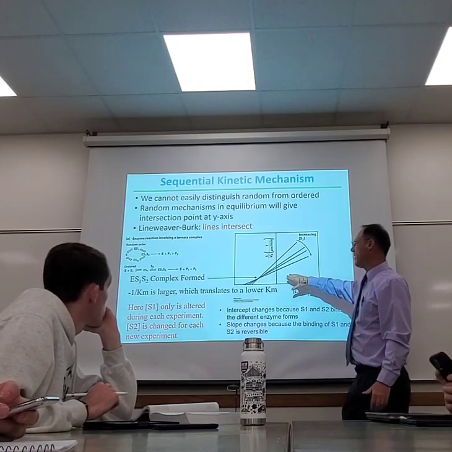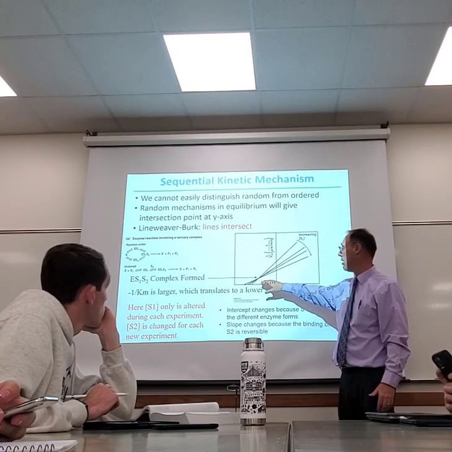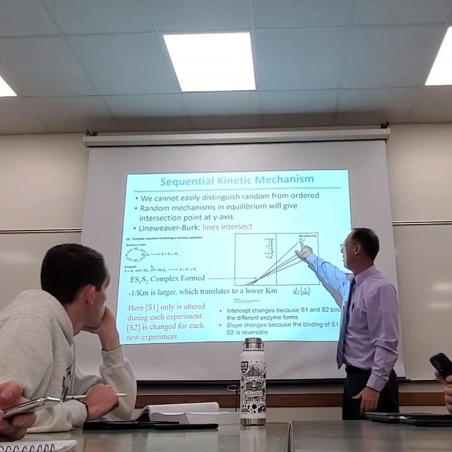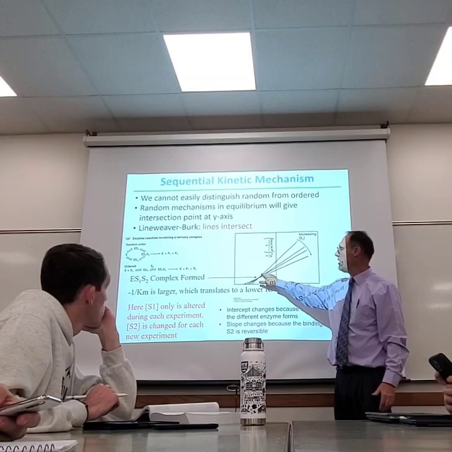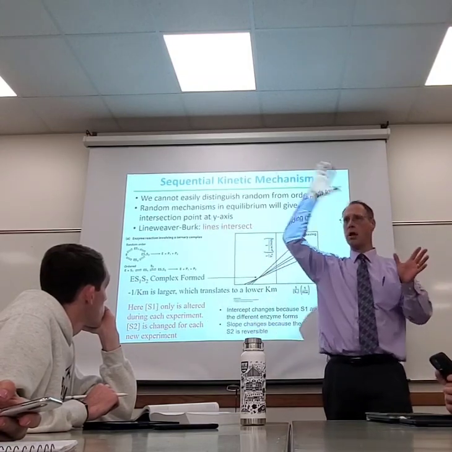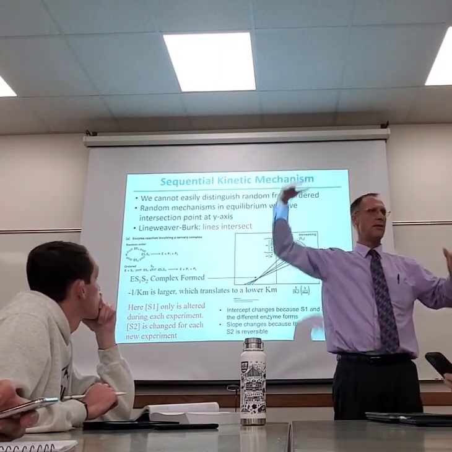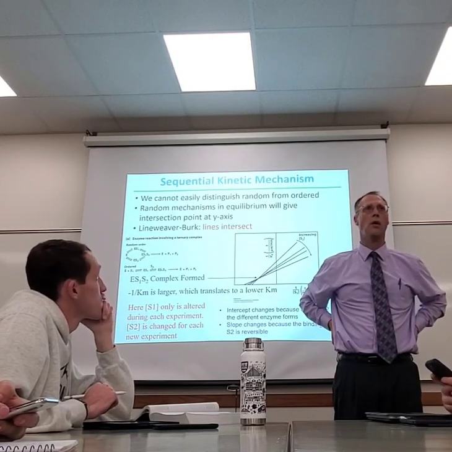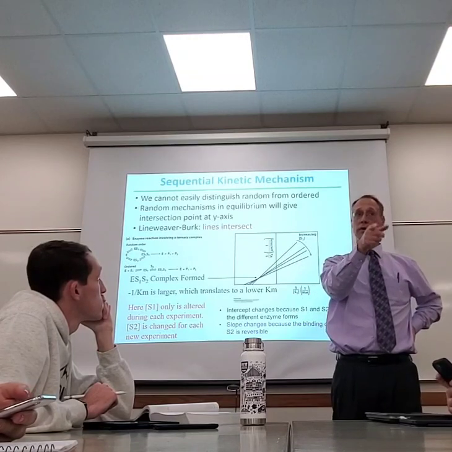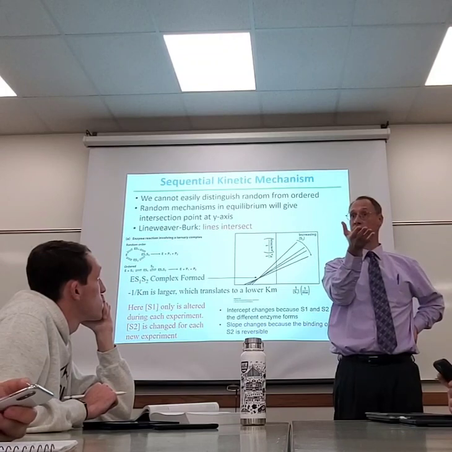What's happening in this plot, just so that you get the picture so you can get the rest of them with me, is let's assume we've got this first line right here. In order to get each data point on this line, what did I do? Remember that came from the hyperbolic plot. So you're really talking about what we just talked about today. In order to get each data point to get that reciprocal line, what did I do? You measured at multiple concentrations. At multiple substrate concentrations, I've measured the rates, but the enzyme concentration stayed the same.